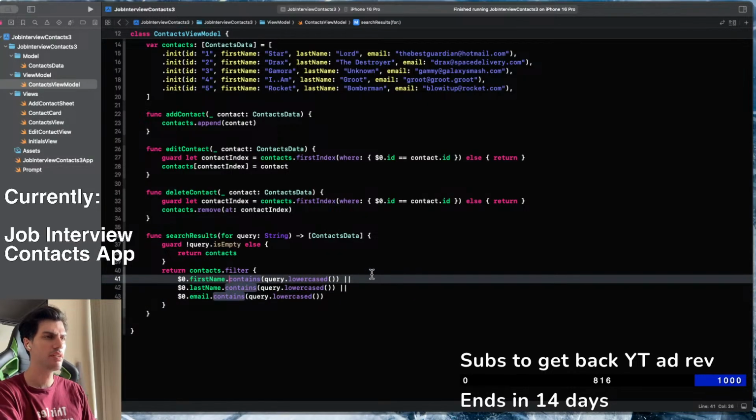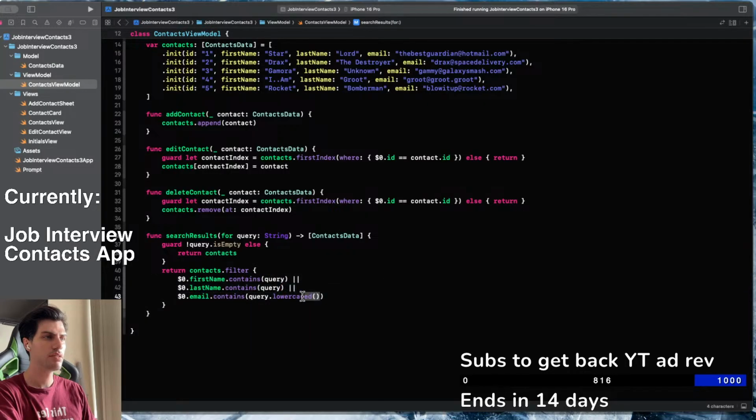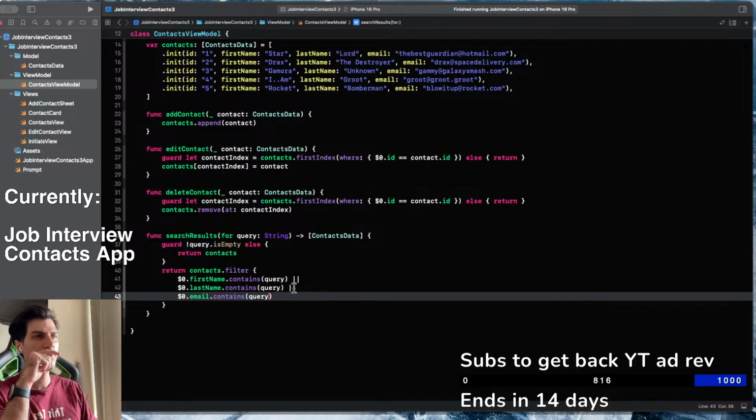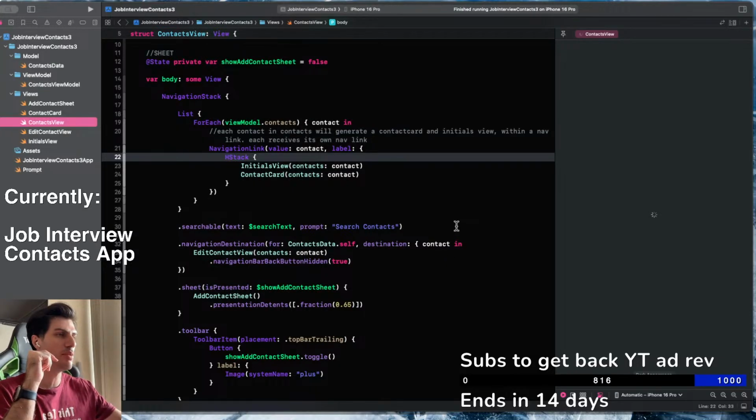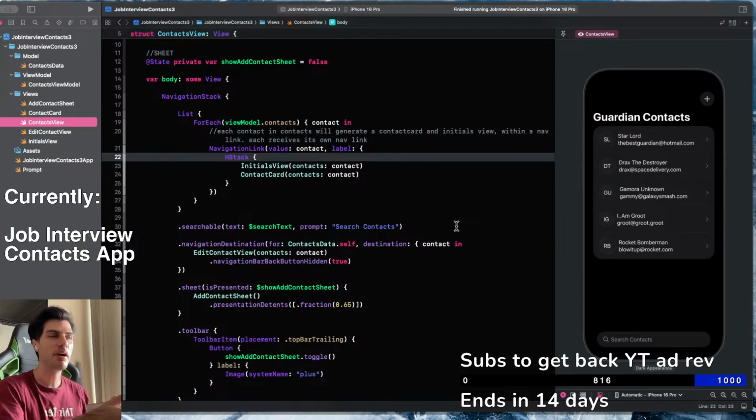That works, right? We don't need the query to be lowercased. I don't know why I did that. Let's see if that works. That's the thing we want to be filtered, so let's try this out. This is incredible. I feel like I'm remembering, kind of memorizing this, and by memorizing it at the same time, I feel like I'm actually learning it. Which is kind of crazy.